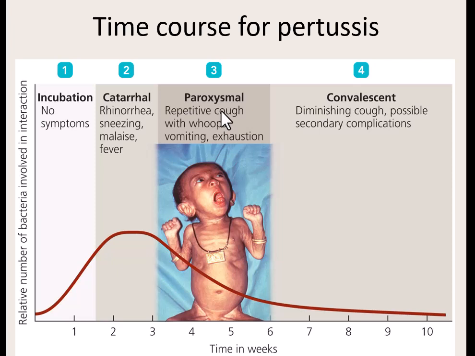During the paroxysmal phase, you start getting repetitive coughing with whoops — gasping for breath with every cough — because there's so much damage to the respiratory tract that oxygen exchange can't happen fast enough to supply enough oxygen. It can cause vomiting because the coughing is so hard and long, and full-on exhaustion. You can't eat if you're coughing this hard; you can't sleep. Individuals can die of full-on exhaustion from not eating and not sleeping. This goes on for weeks, and even when they start to turn it around, there's still weeks of residual cough.